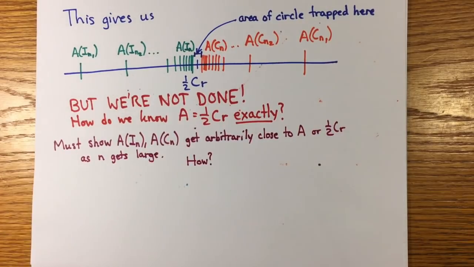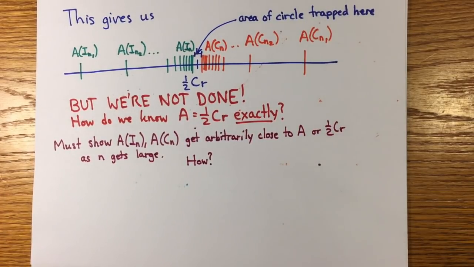Note that in the last episode, when I was discussing the modern definition of arc length, this kind of feature is built into the notions of least upper bound and greatest lower bound. But Archimedes had not defined the area of the circle to be the least upper bound of all inscribed areas or the greatest lower bound of circumscribed ones. He only assumed the inequalities between them. He had to show directly that the areas could be made as close as desired in the following way.